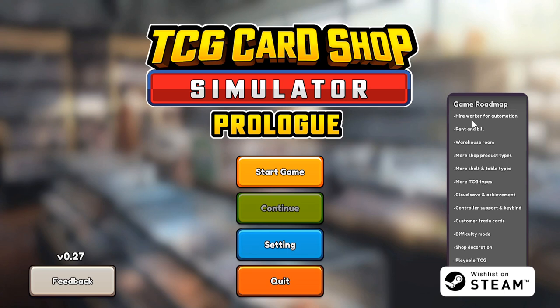We got the roadmap over here, it looks like. So you can hire workers for automation, rent and build warehouse room, more shop products, more shelf and table types, more TCG types, cloud save and achievements, controller support and key binding, customer trade cards. That's pretty cool, rather than just buying them. Difficulty mode, shop decoration, and then playable TCG, which is pretty cool.